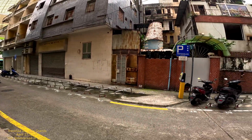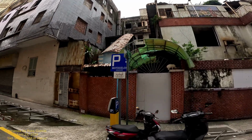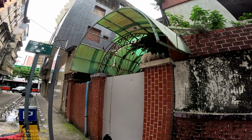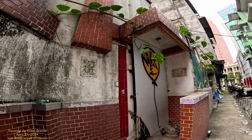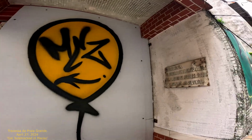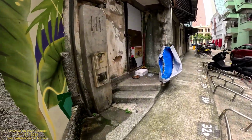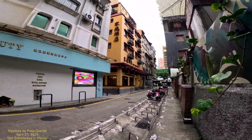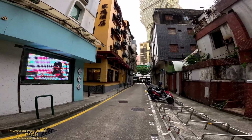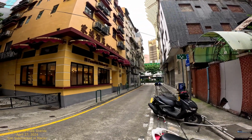Before we go down, oh, you see that cat right there? There's like 2 cats. There's a cat on the rooftop and a cat right there too. Kind of cool. Looks a little bit scared. And then this right here, I see this sometimes too. I don't know what it means, but I always see this in Macau. I guess that's the artist's signature. There's more cat food here, so I guess the cats are alive and well in here. All the cat food looks fresh, so somebody came out here recently. I saw somebody feeding the cats the other day. So I wouldn't be surprised if they're related to this guest house slash restaurant.